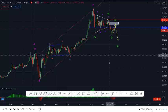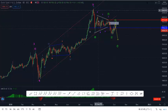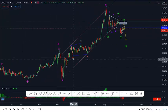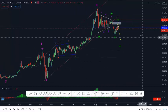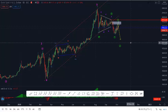But what I want to show you here is that we have a 5-wave impulse, and this is 3, this is 4, this is 5, and this 5, you can see 1, 2, 3, 4, 5 has sub-waves inside it. I can assure you that this very drop here is not enough for all this move. This correction cannot be enough to cover all of them. So we will likely have another drop. Gold may come down to maybe 17 something, but maybe not so quick. It might move in a complex manner, but likely this correction might not be over.